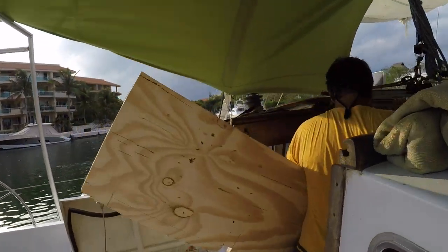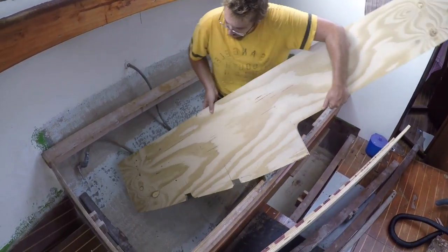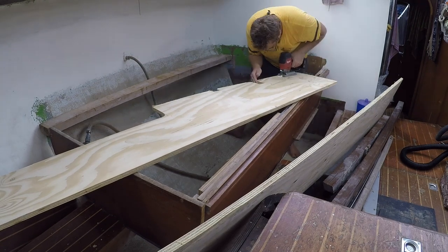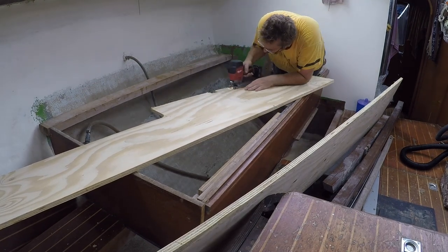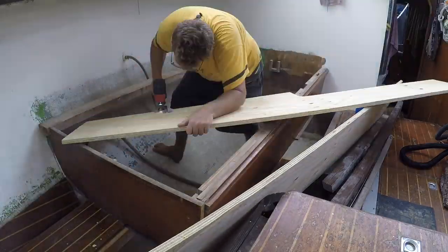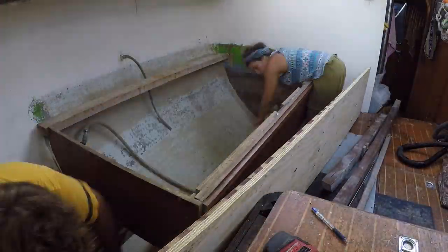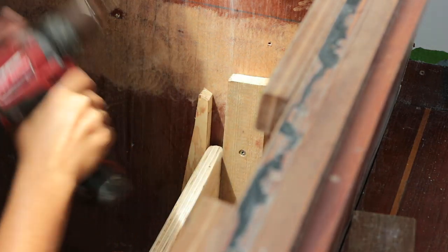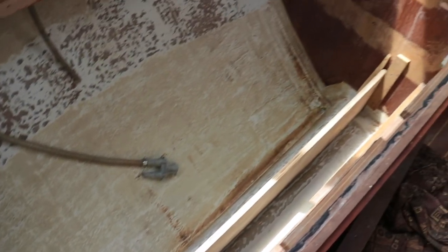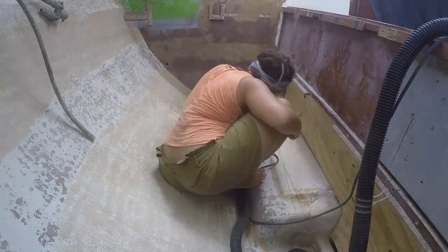And let's call this cutting method a bit of a balancing act, or performance art. It took some shaving and trimming to fit the complicated shape into the bilge and fuel tank area. Committing to the size and shape of the tank meant committing to a lot of prepping by sanding both the bilge and the plywood.